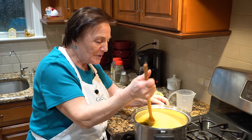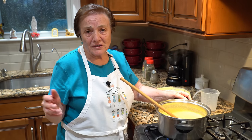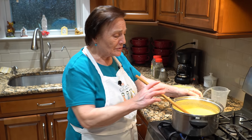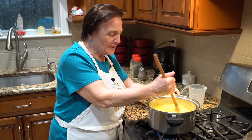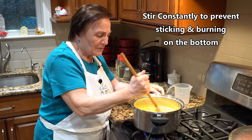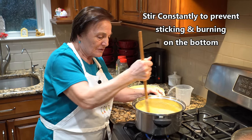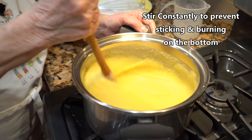But when we was making for all the family, my mother, 5 kids, we was seven persons. And my mother, she make a big pot, big thing. I remember it was turned all the time, like this. Just like this, and like this.